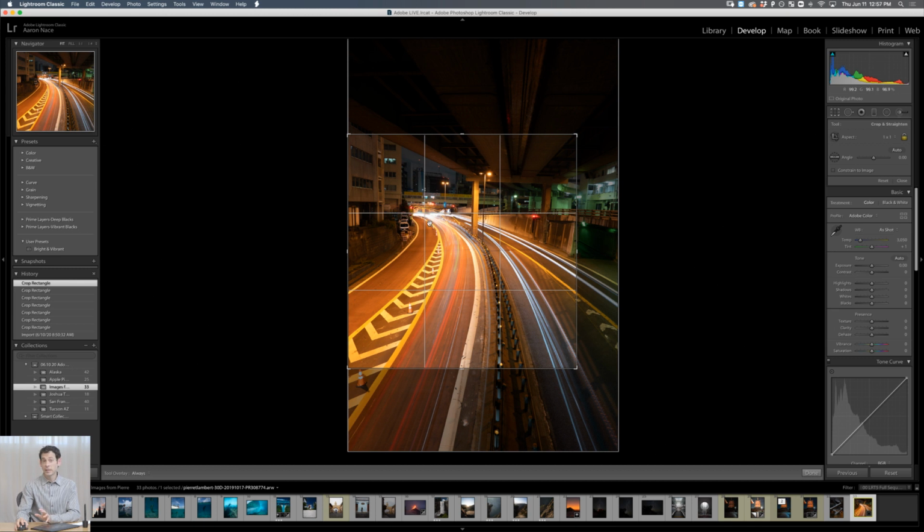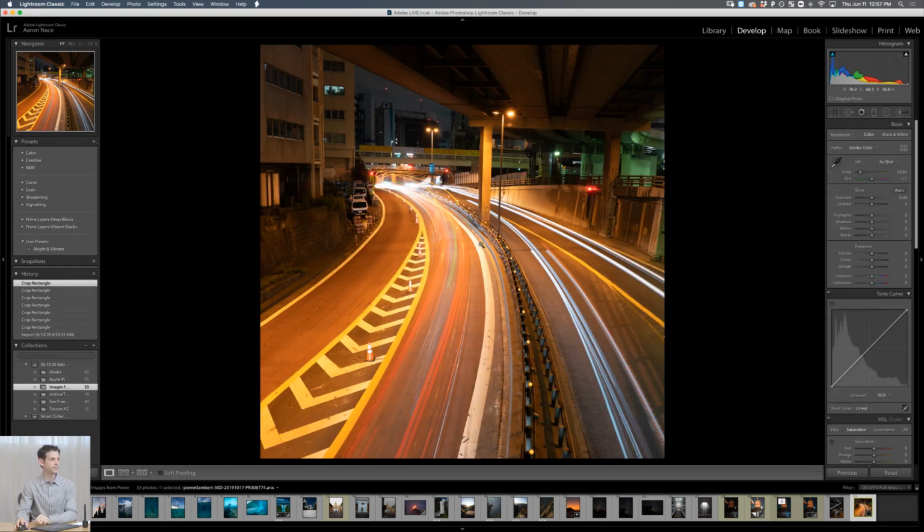So basically the rule of thirds states that if you break your image up into thirds both horizontally and vertically, everywhere you have an intersection of those lines is where you want to put a focal point of your image. You don't have to put one at every intersection, but at least one of those should contain your focal point. So my focal point here is right up there on the top left, and that is aligning with this crosshair.